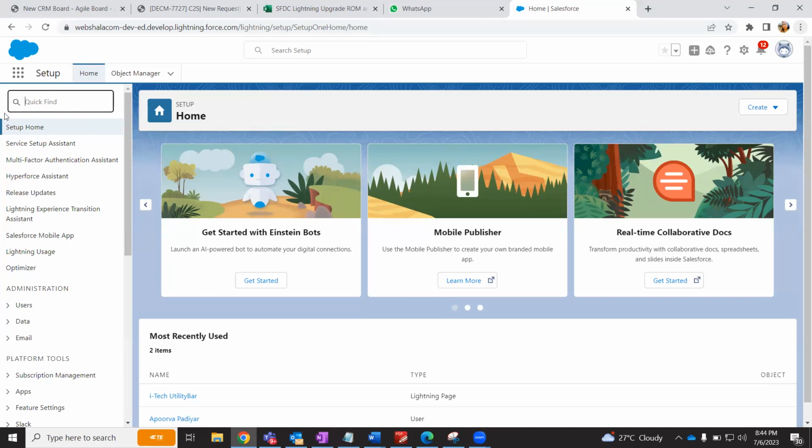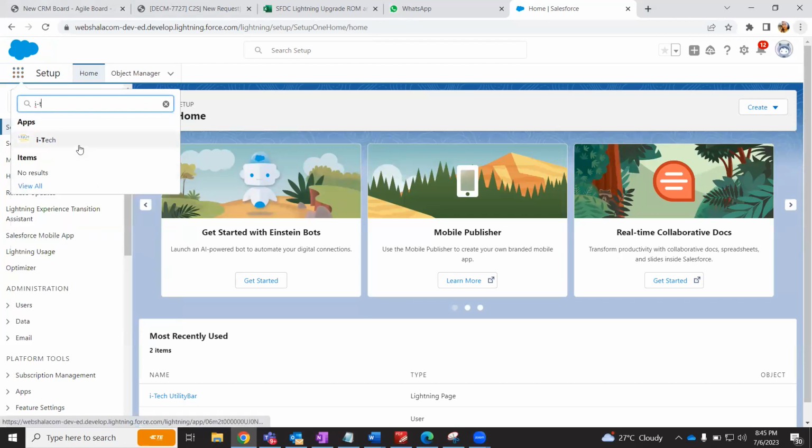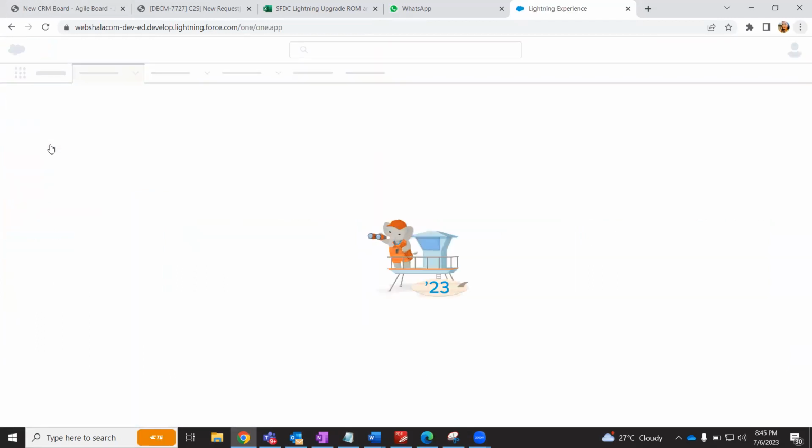So yesterday, we created an app. How do I launch it? How do I access the app? App launcher. So from this app launcher, which is on the left side, let's access our app. I hope you all created your own apps. Very good. So now we are in this application.